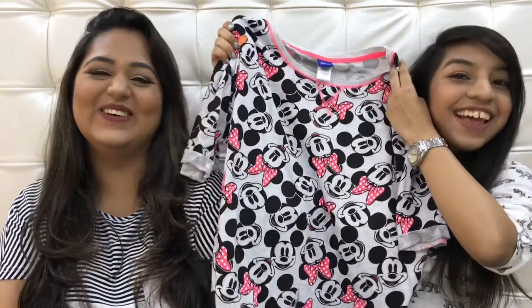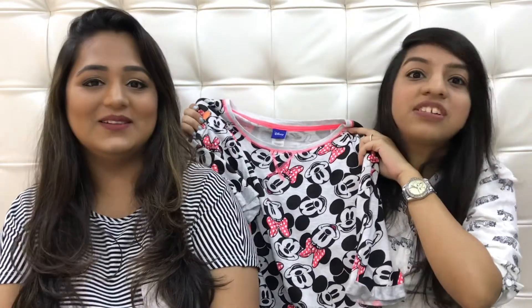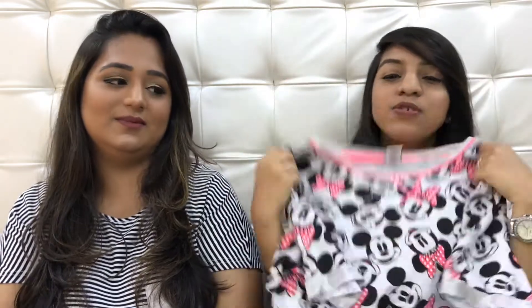I'm sure you guys saw our busy weekend vlog — I did a bit of shopping in Bandra and got this top from there. It is so cute, and you know how much it retails for? Just 100 rupees! It is so soft, fits my body really well, and is so comfortable. I really, really love this top.